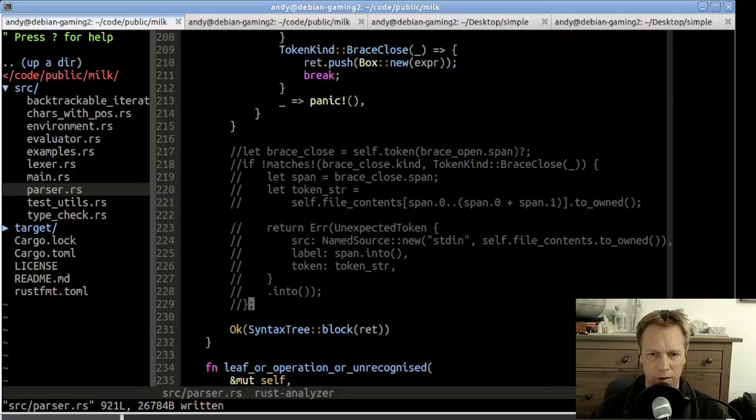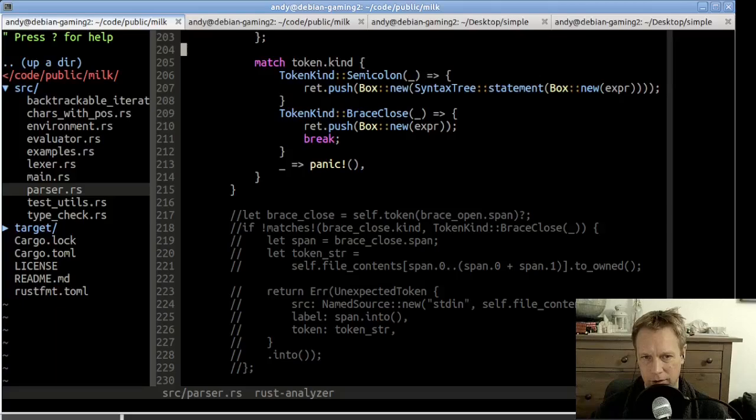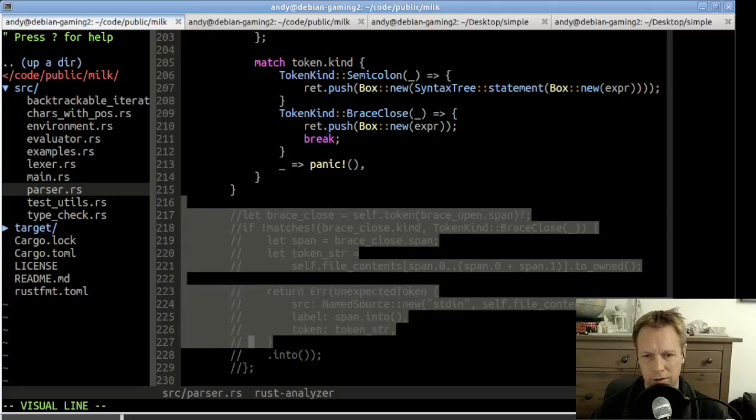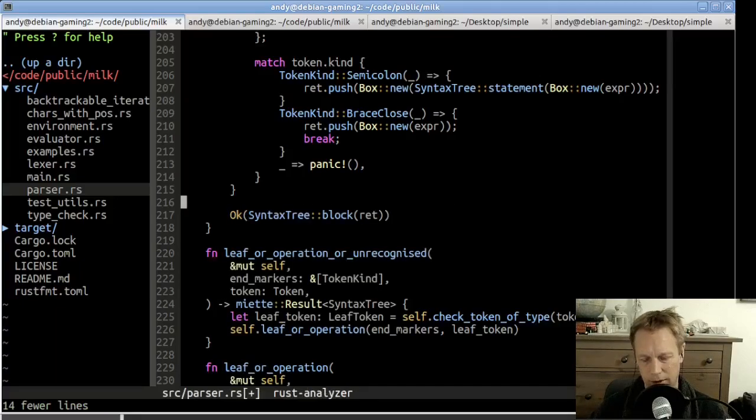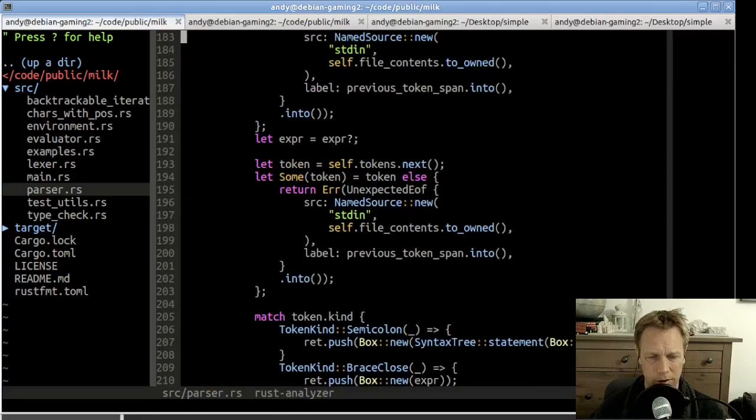Now there's a whole load of code here for if we didn't hit a brace close, but I think that's okay. It's no longer the case that we just expect a closing brace now. We expect all kinds of stuff to happen, but the last thing that we expect to happen is a closing brace. So I think it's okay to just delete that. We'll see whether I'm right. We haven't got much error handling for these, so we might need to fill that in.